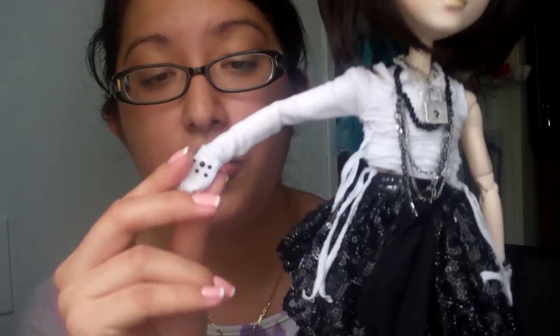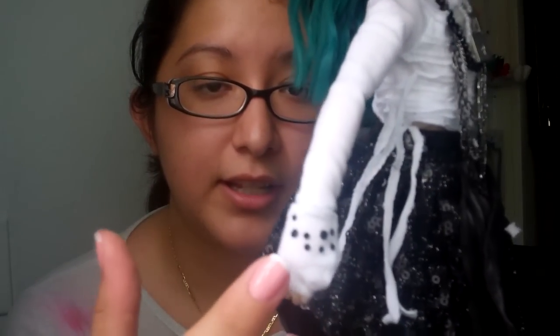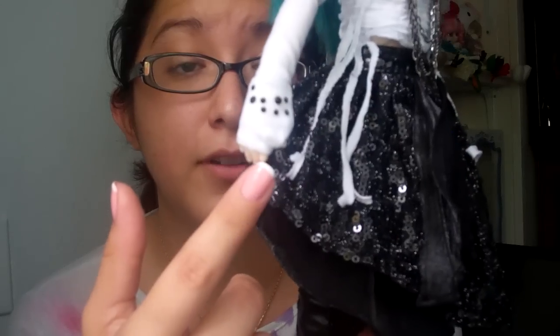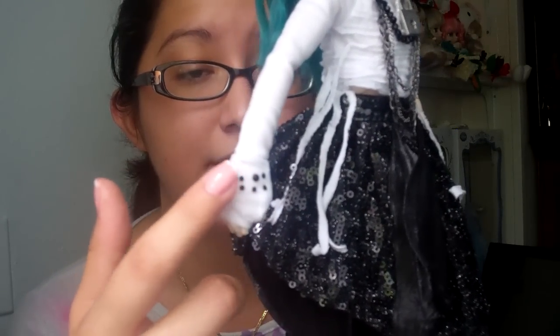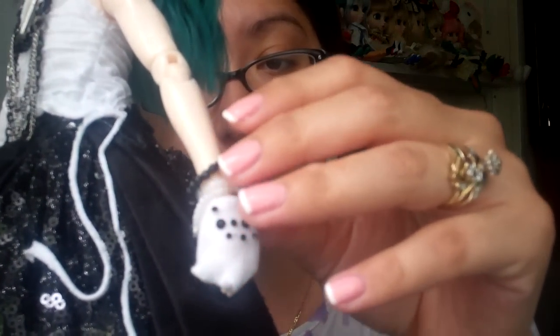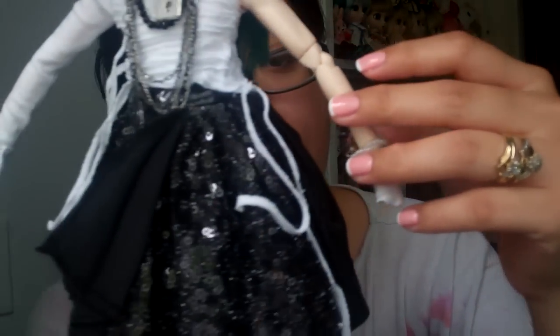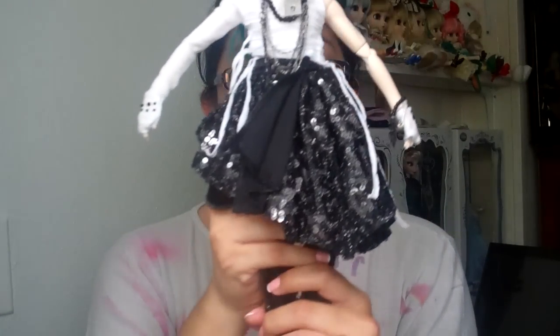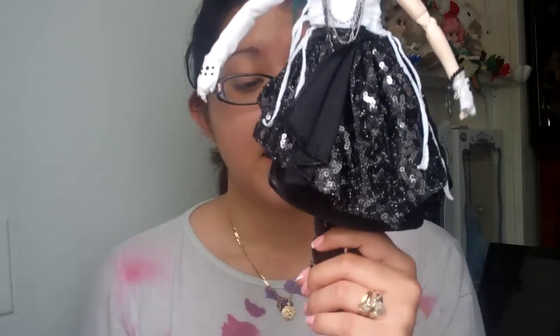Okay? And then let's start talking about his gloves. He has these really cute gloves that go with him nicely, but you have to be careful with these little stones here because they are easily undone and they could fall and then you will lose them. So I would be very careful with this. On this side he also has it, and he also has these really cute bracelets, and they're actually two. It is really nice. I actually love this one. I love this Taeyang.